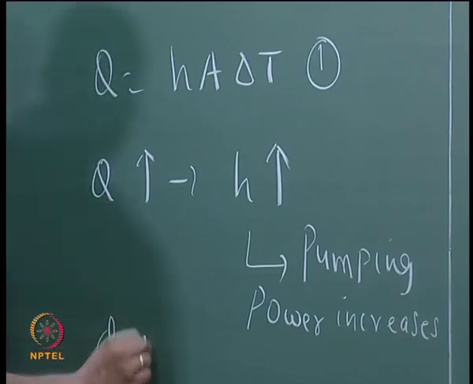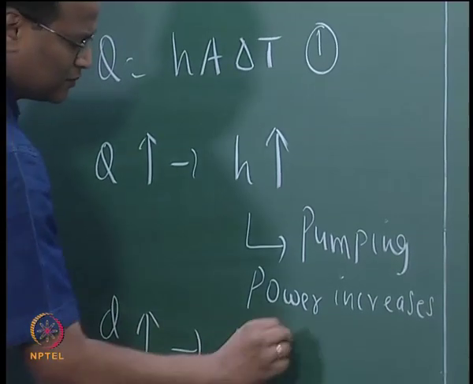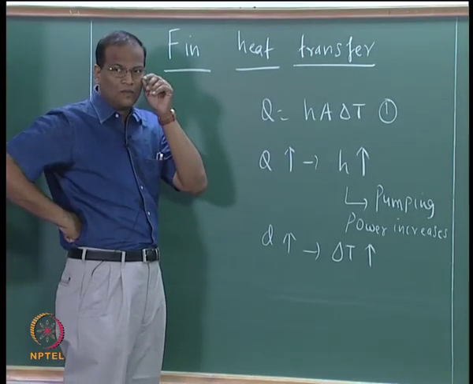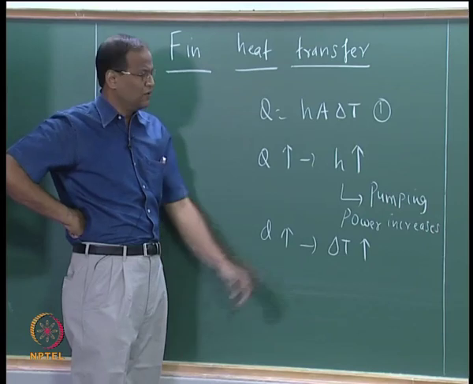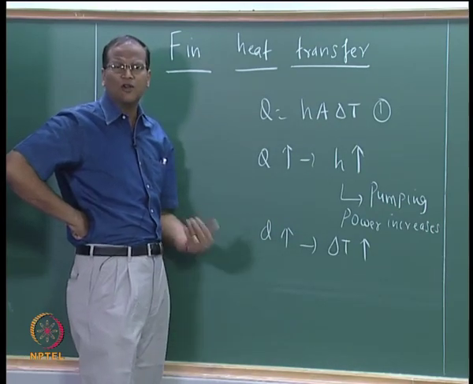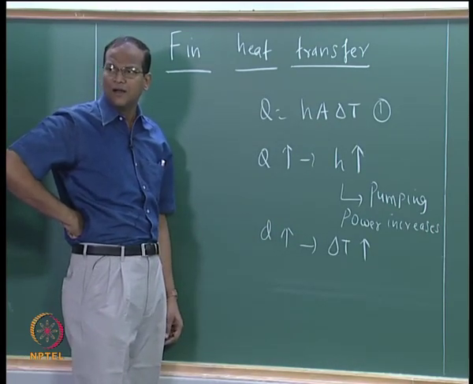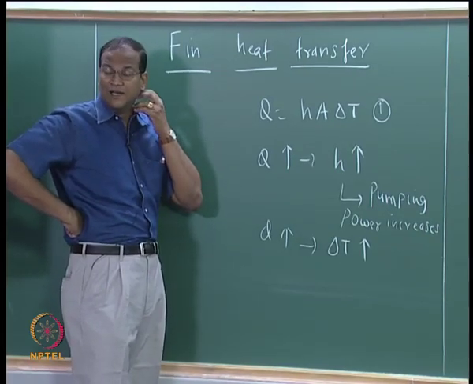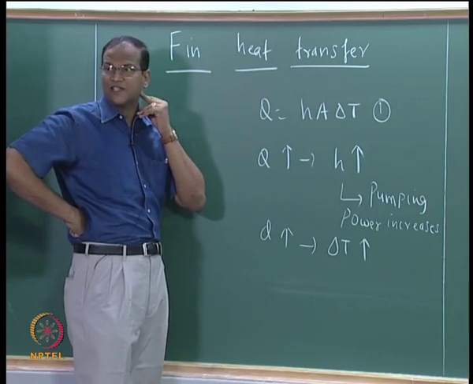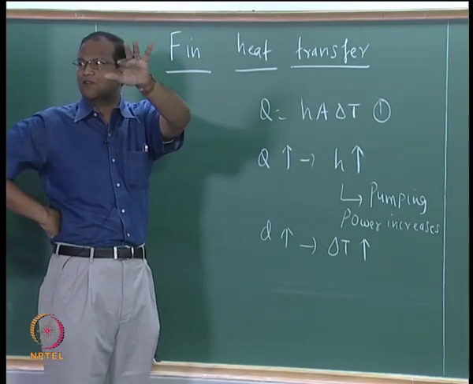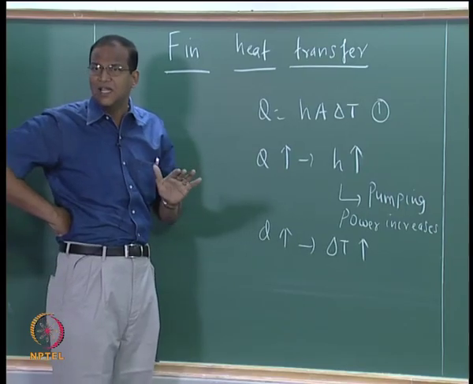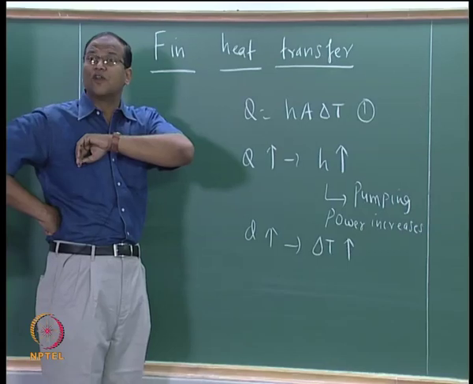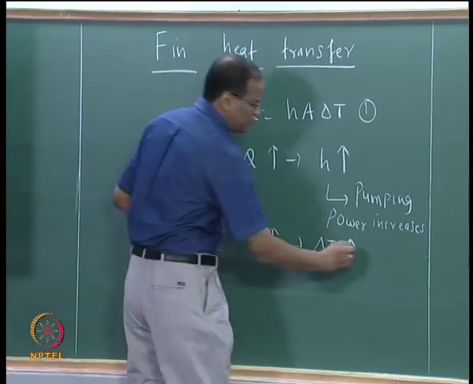Now, Q increases when delta T increases. Are you getting the point from here? So, can you allow the computer to work at 200 degrees centigrade? Not possible. In many of the situations the delta T is fixed, or rather the T max is fixed, the T infinity may be changing with seasons, during daytime, night time, but delta T a little bit you can play. You are not completely free to change it, it is more or less fixed.